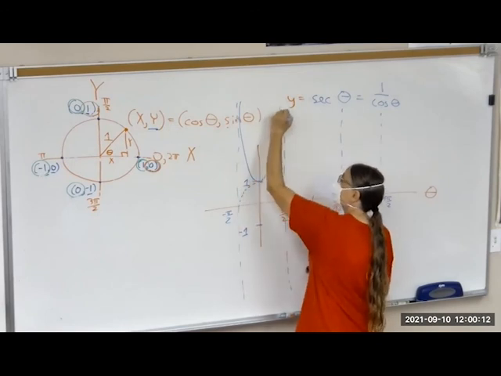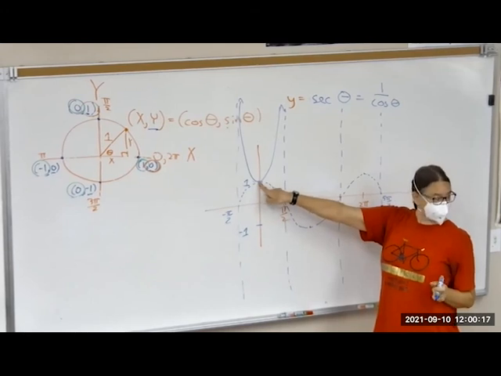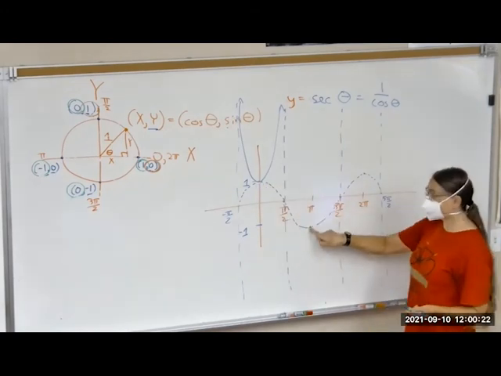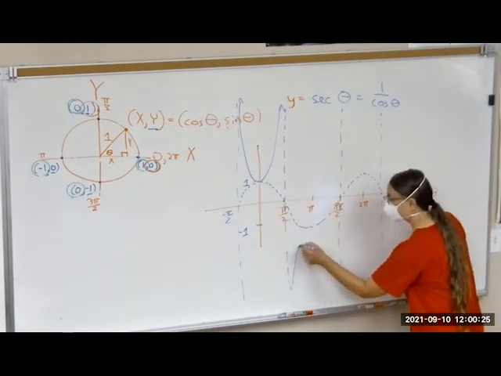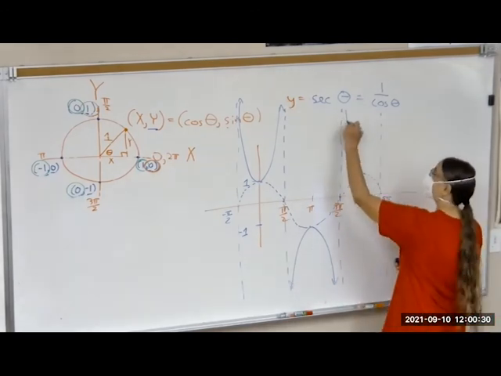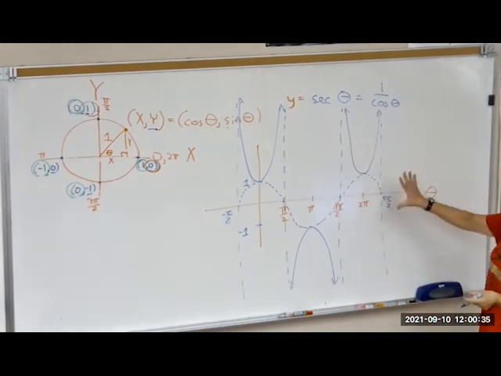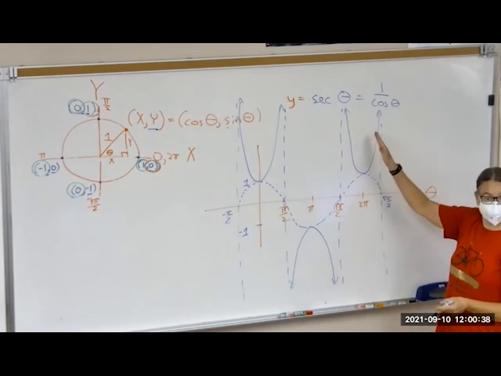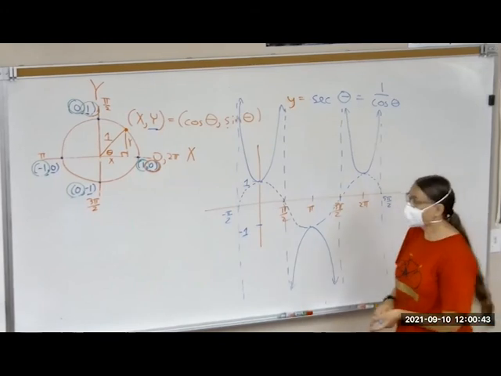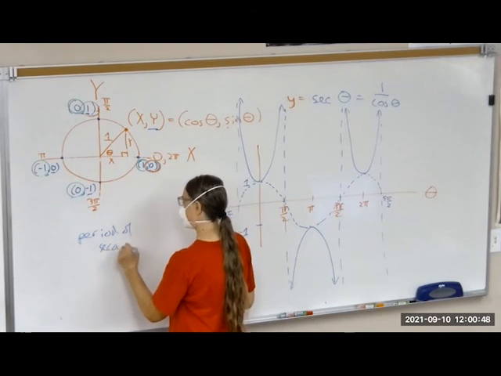And again, just like with cosecant, the low point here is going to match the high point on the original function because the reciprocal of 1 is 1. And here the reciprocal of -1 is -1. So the high point on secant matches the low point on cosine. And we flip this. Now, what I've graphed here is 1.5 periods, because a full period would be 1 positive U and 1 negative U. Okay, so the period of secant is 2 pi.